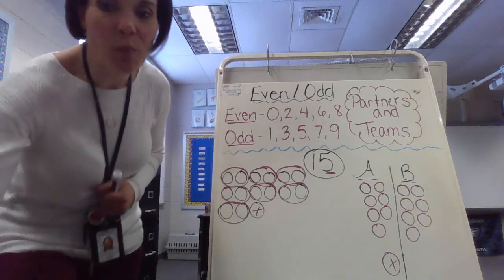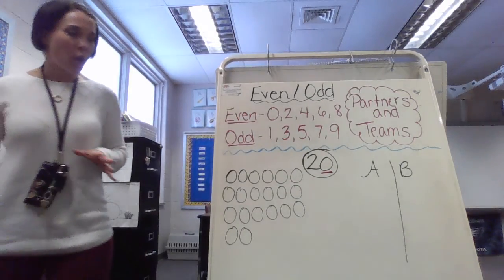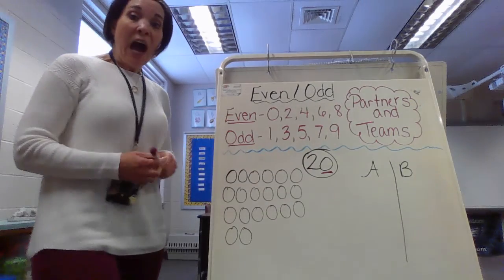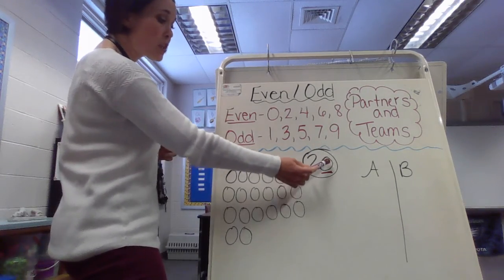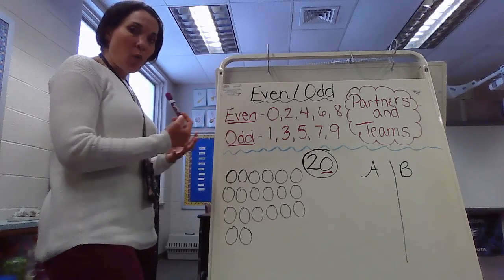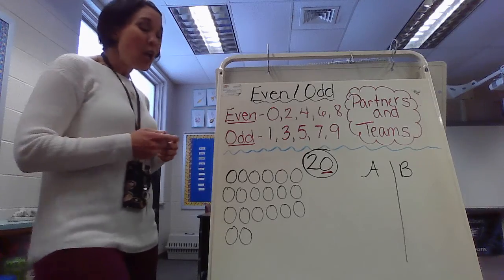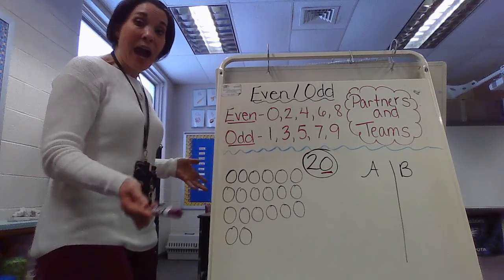So hold on, we have one more number. Okay, here we go. We're looking at our final number. Our final number is 20. I underlined my ones place, which is a 0. So if you're looking at our little rhymes, 0 is an even Steven. So we could potentially be looking at an even number.